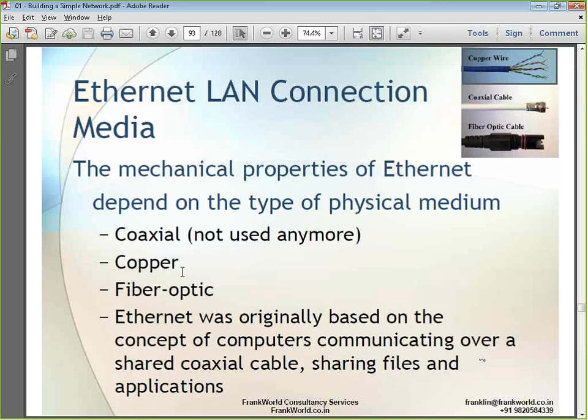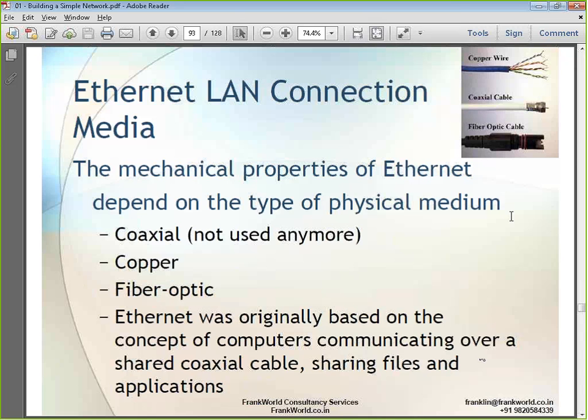Another kind of cable that we need to talk about is fiber optic. This is how the fiber optic cable will look. In fact, you might have seen decorative show pieces which throw light, with mini fibers through which you see light coming out. That cable is nothing but the fiber optic cable. So that's another kind of cable that you can have.